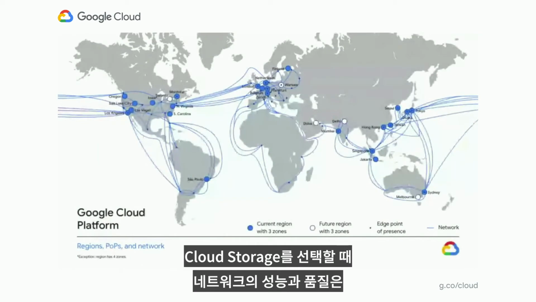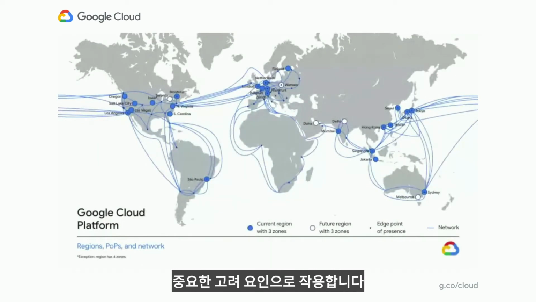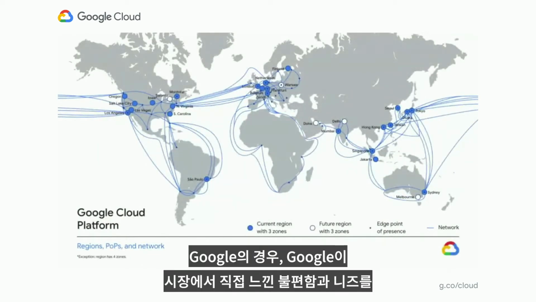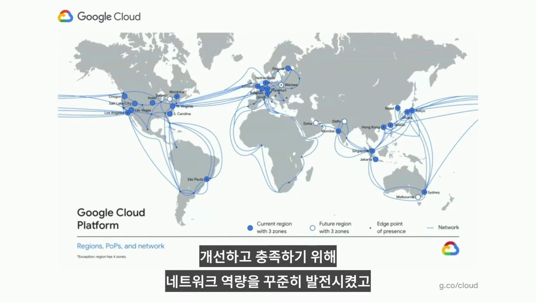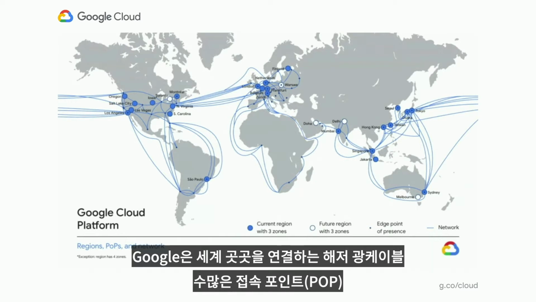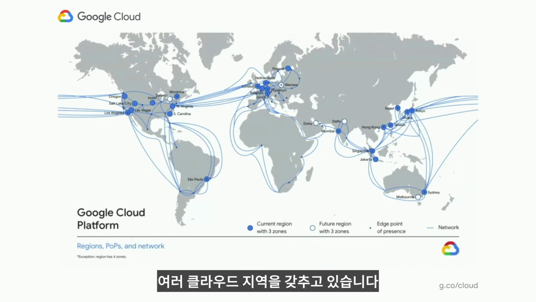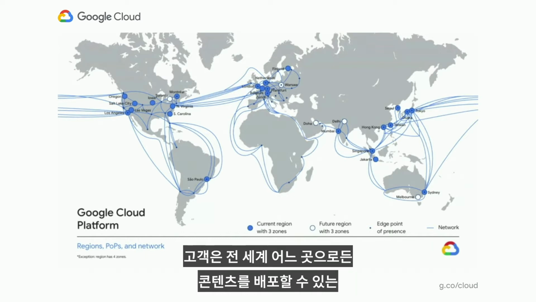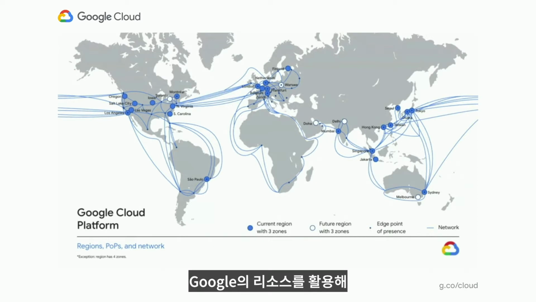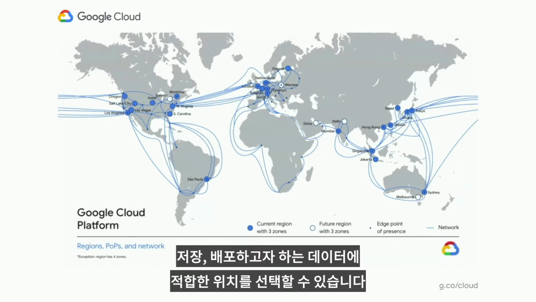The foundation in many respects of Cloud Storage is a high-performance, high-quality network that Google built for its own purposes initially for all of the consumer properties that you're used to using. And so this involves multiple undersea cable investments, large numbers of points of presence across the planet, as well as a substantial number of cloud regions. And this allows you to really pick a location that makes sense for your data with the knowledge that you can distribute your content to any part of the globe that you may need to.